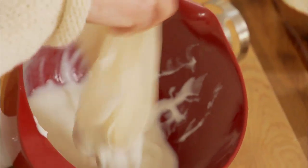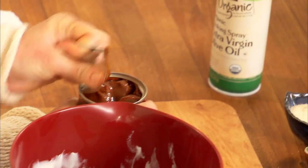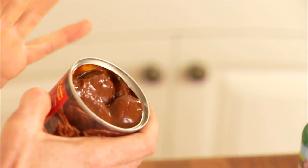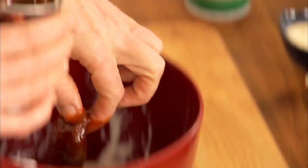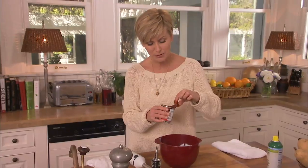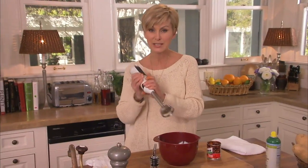Give it a shake. Get that off. Now, what's going to add the flavor are your chipotle peppers. Now, chipotle peppers are actually jalapeno peppers that have been smoked. And they usually come packed in this really rich tomato and vinegary tomato sauce. It's very, very spicy, very distinct flavor. You only need a little. For this recipe, we're going to start with one. I'll taste and add another if I need it. Sometimes, if they're small, you can go ahead and start with two. You're going to have to adjust for your own family because you don't want to overdo it. You'll have to add more yogurt. So let's get this going and see if we need more.